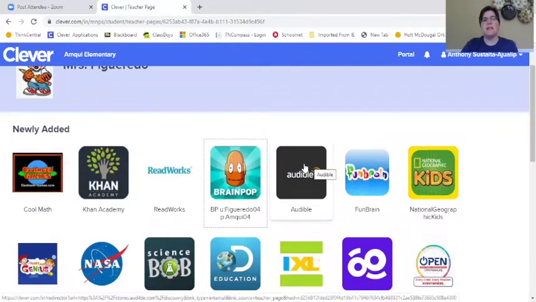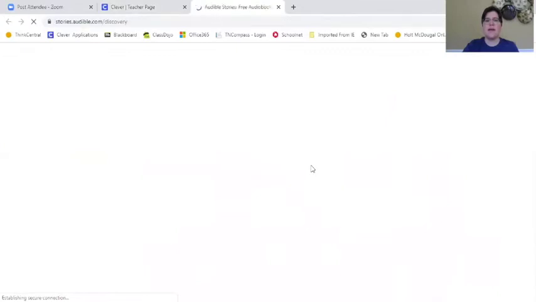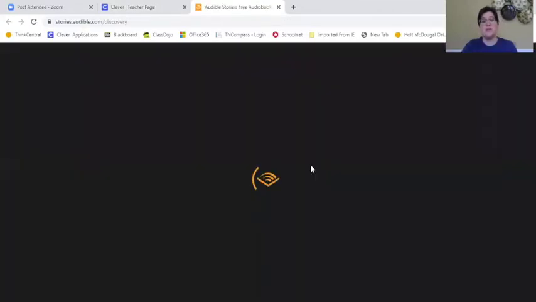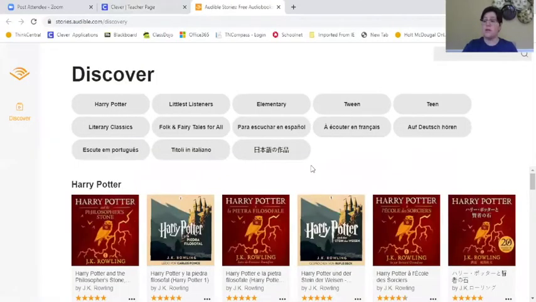Audible. At this time, we know that the Madison Library, the Gillisville Library, is not up and running. They do not want to send out books. They do not want books to come and be brought back at this time. It's okay. What I need you to understand is Audible is a place where you can click on and read books and listen to books online. Or you can listen to it on your tablet, your phone, your laptop, whatever you would like to.